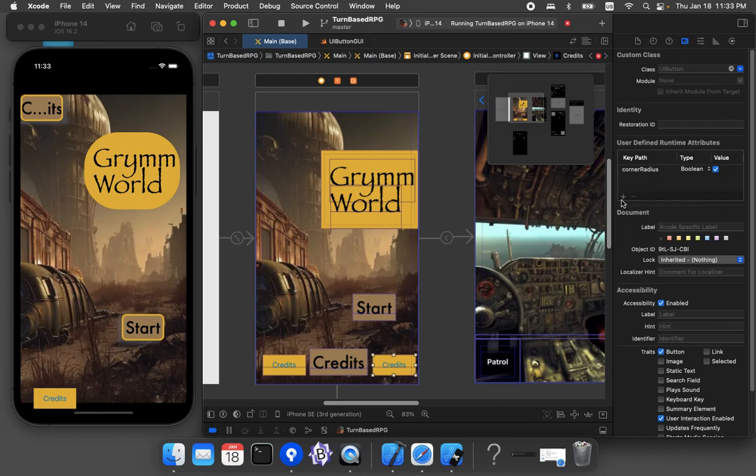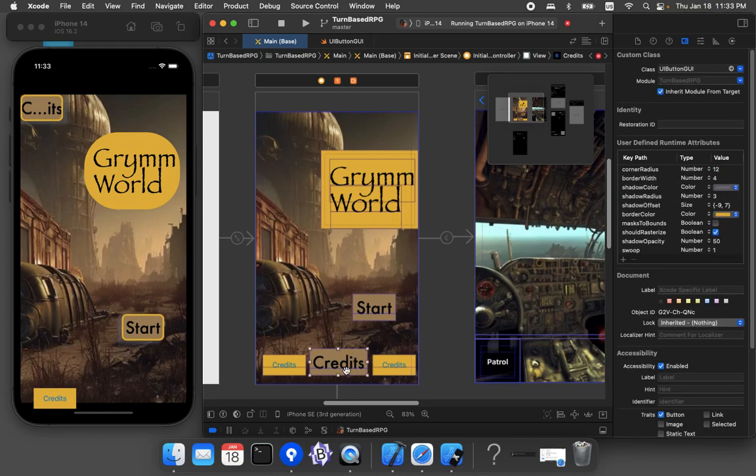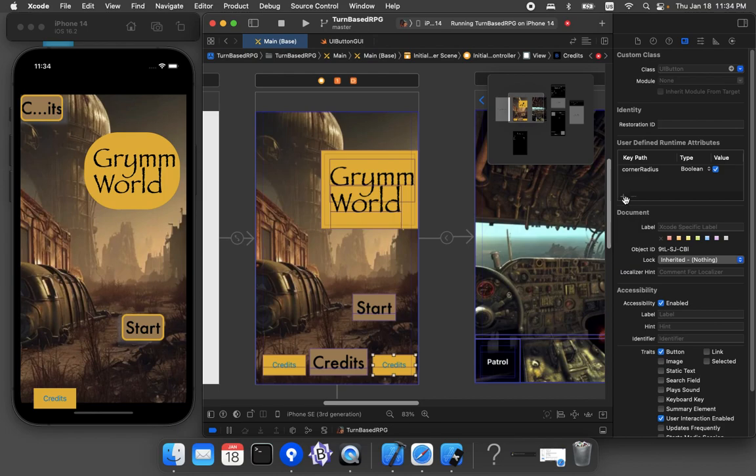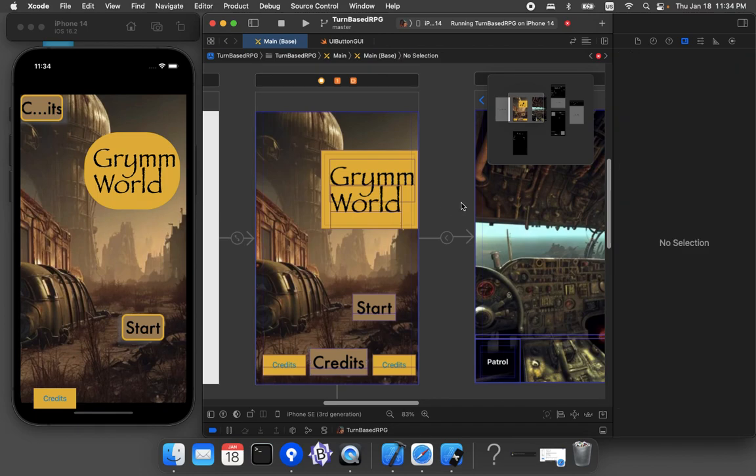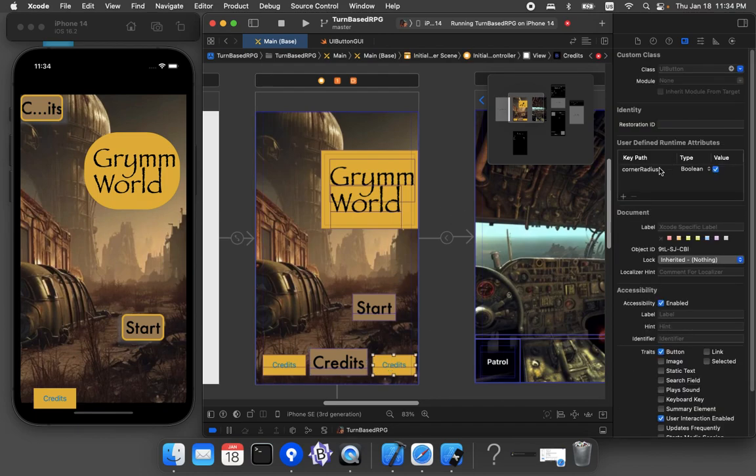So we can go ahead and add corner radius. We can add, what is it, shadow color. I don't want to add shadow color onto this one. Let's do border color. So click this, and we're going to hit plus, and we're going to hit border color, right?